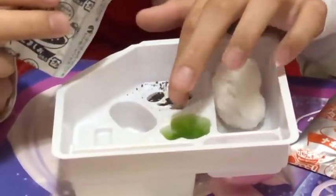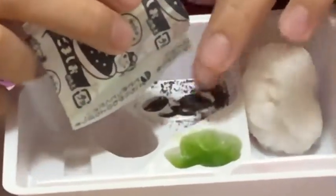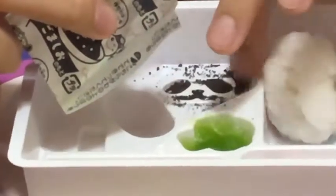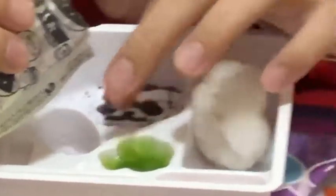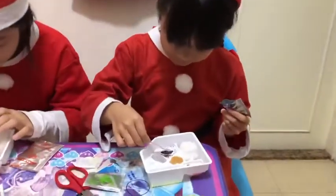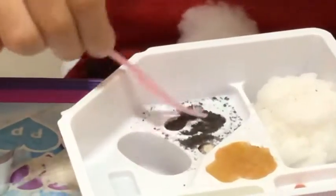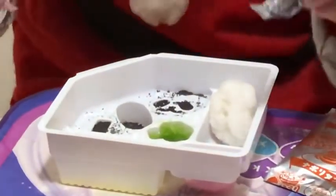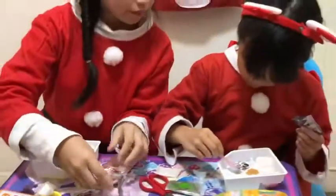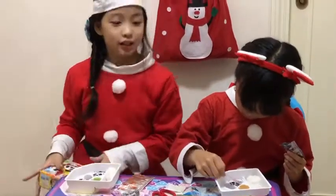These are like black little seeds or something. Look at that. Yeah, it's okay. And then you just put it here and then put it there. That's how I do it. Okay. It's so minty, sour, and sweet.